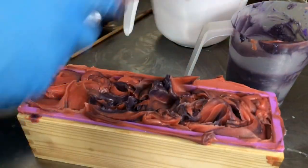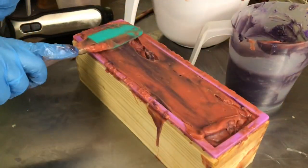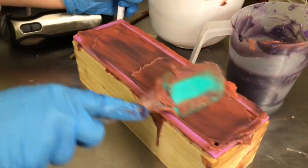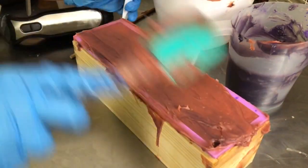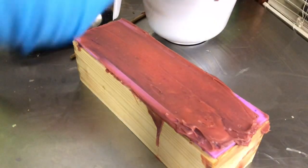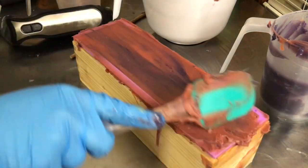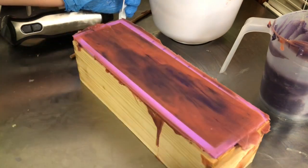Either way this soap smells really really good. I'm going to bang this down again. I got it good and banged down and it did settle quite a bit, so I'm hoping I got a majority of the air bubbles out. I'll keep smoothing the top — the edges are getting messy but I'll go back and clean those up later. I'm not too worried about the top because I'm going to cover it with glitter anyway.